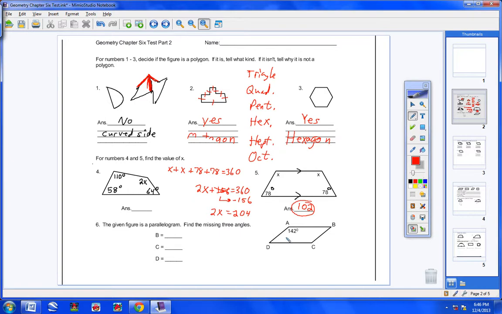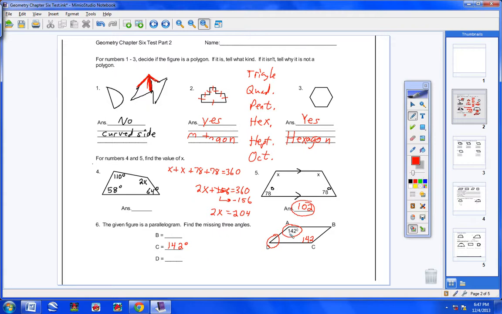When you have a parallelogram, opposite angles are congruent. So if angle A is 142, then angle C is also 142. So I come over here and put 142. Remember, there are 5 characteristics we learned about a parallelogram. One of them is opposite angles are congruent. Another truth that you learn about parallelograms is that consecutive angles, or angles that are side by side, are supplementary. They add up to 180. So if I take this angle here, which is right beside this angle right here, and I add those 2 angles together, I should get 180.